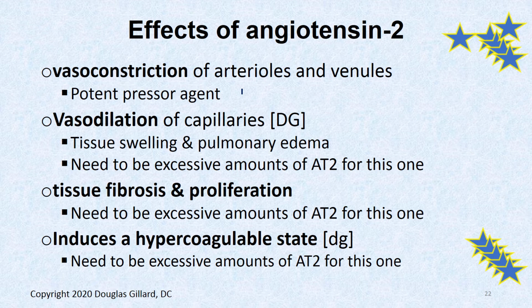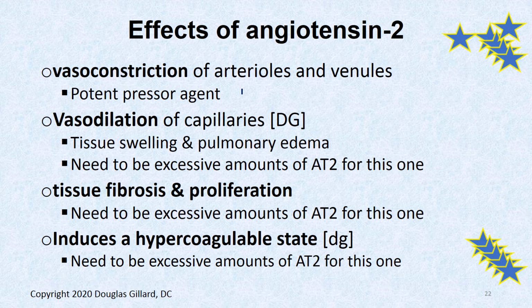They also, if too much angiotensin is around and the tissue has receptors for it, cause a proliferation of cells in that tissue. Heart tissue can become too muscular, and it can call in fibroblasts as well, and you can get scarring and a proliferation of that tissue, which is not a good thing. Same with the alveoli, as we'll see here in a minute. You don't want scarring to happen in your alveoli, or those alveoli won't work anymore and you can't breathe. It also causes a hypercoagulable state in the microcirculation if there's too much of it. We're not exactly sure how that one works. It's possible it could increase von Willebrand factor.